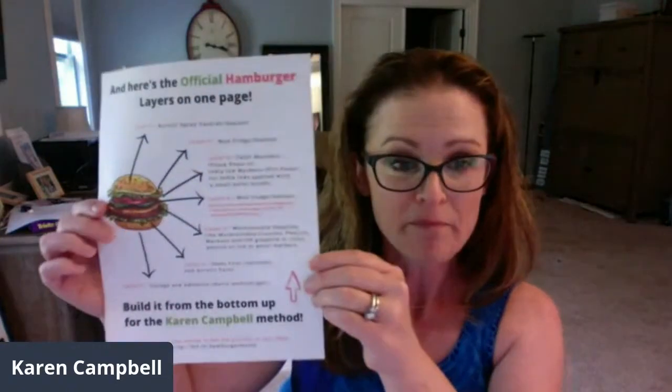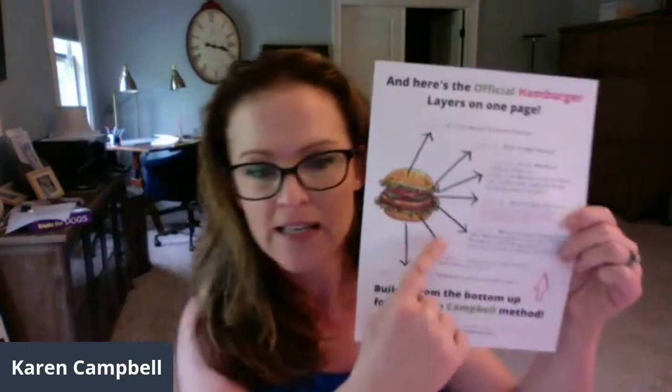So you guys can see what I'm looking at. This was the layers. I'll show that again. Here's my original hamburger, and everybody has this. This is everywhere. These are the 7 layers: 1, 2, 3, 4, 5, 6, 7. And this is what really trips people up, because I seal things in layer 4. I use a sealer, and if you're using water soluble ingredients under that sealer, it can wreak real havoc on your projects. Now I love that havoc wreakingness, but for some people it ruins their whole project.